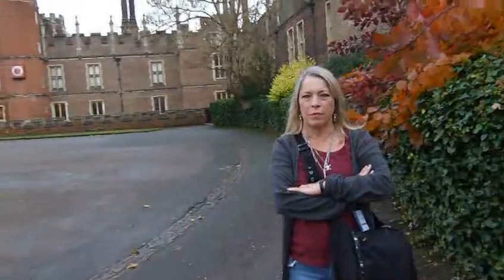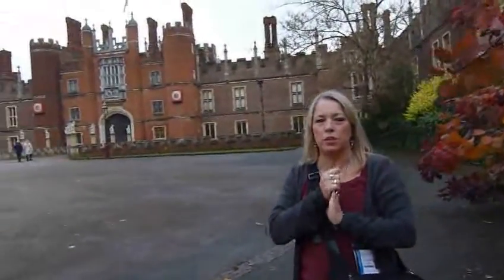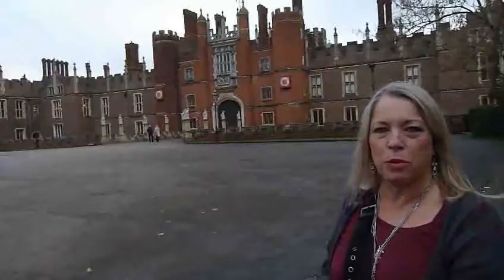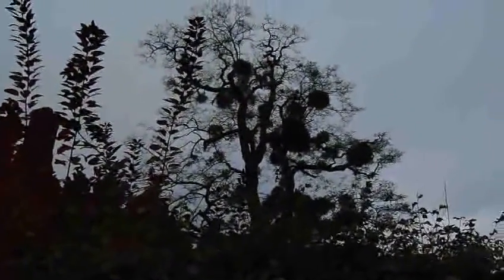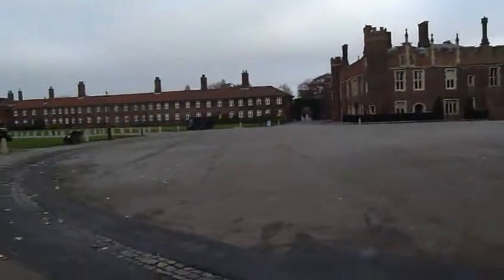Good morning, Mrs. Mix. Well, here we are at Hampton Court Palace, which has been our vacation home away from home for the last 13 or 14 years. It's a pretty special place to come back to every year. This tree has become Alan's favorite tree in the entire world. I think we probably have 600 or 800 pictures of this tree. Yay, tree! Anyway, this is a very special and unique experience to be able to stay here. We love doing it every year. And you can probably see why.